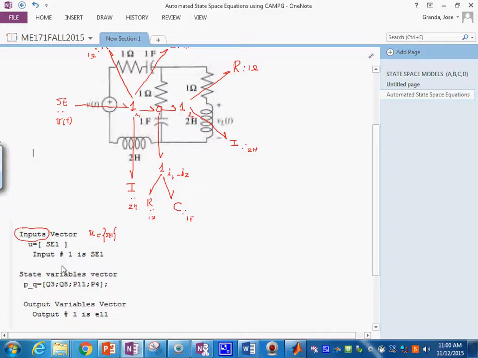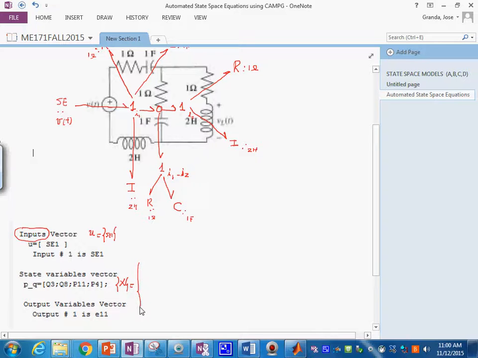And then in here it says the state variable vector. This is like writing the vector X for the state variables.